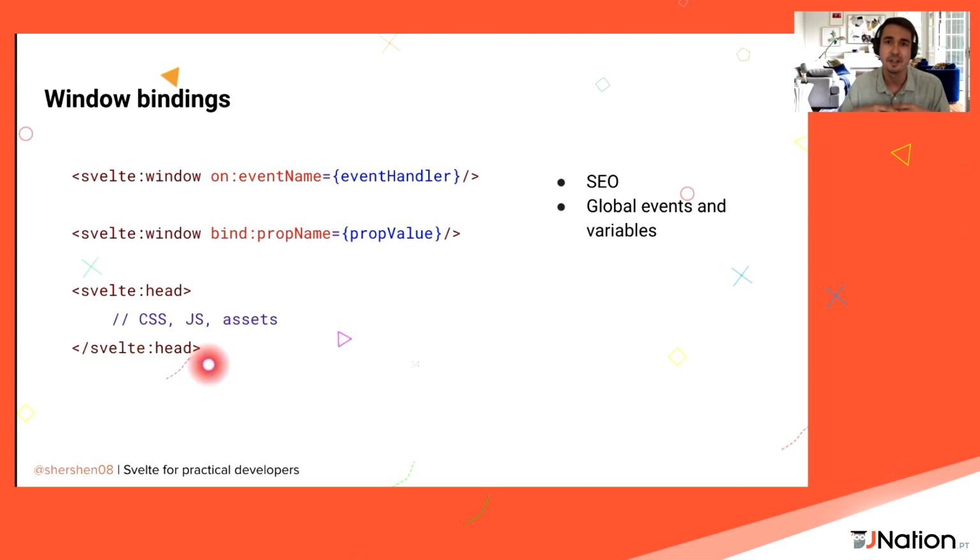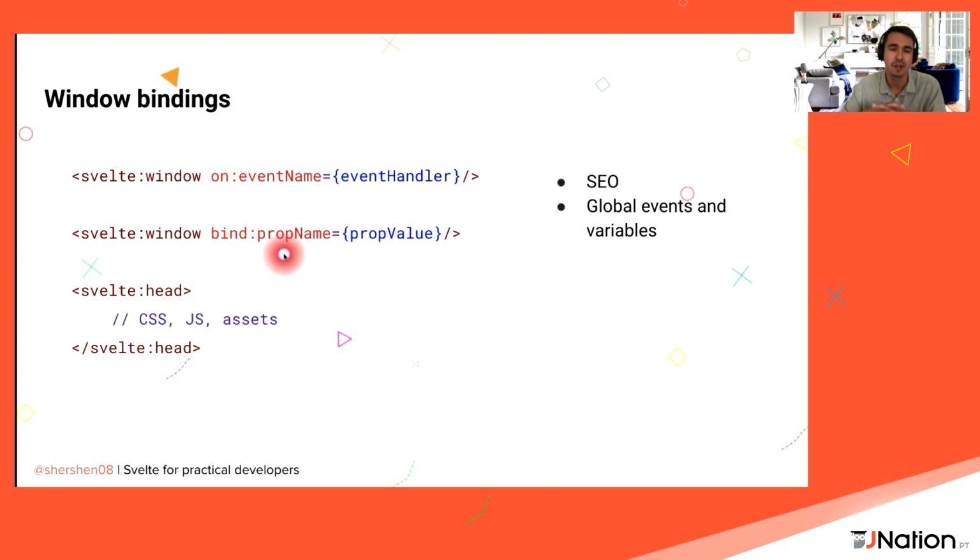Since Svelte is a compile based approach, in the runtime you may not have access to certain elements of the page. So here you can see special directives that Svelte provides if you want, in the runtime, when the app is already running after the build, to hook into what's happening on the page. For that, you can use the special svelte:window tag, which will add a callback, or will read a certain property on the window when the app is already running.